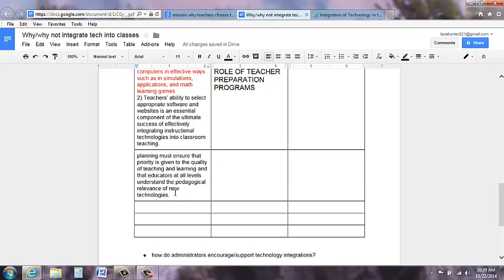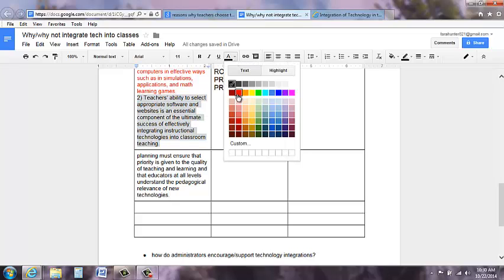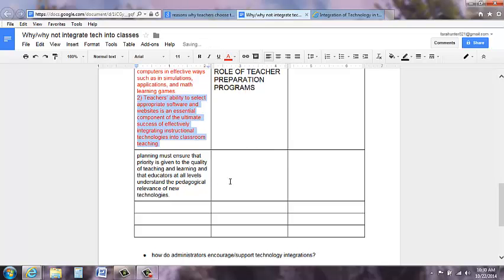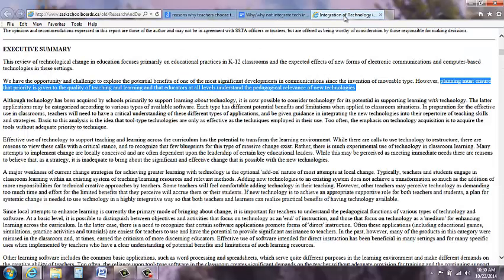Let's see here. I don't know really what color to give this, because it doesn't tell why teachers do or why teachers don't. I feel it's kind of a gray area. So we might leave that one black, but I am going to go back up here and switch this one to red. Okay.